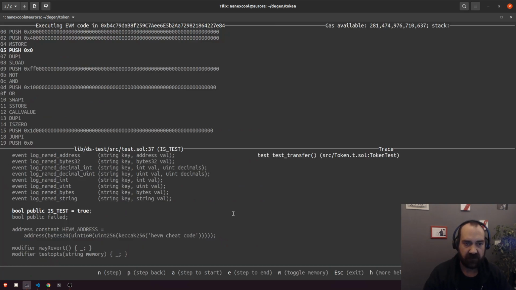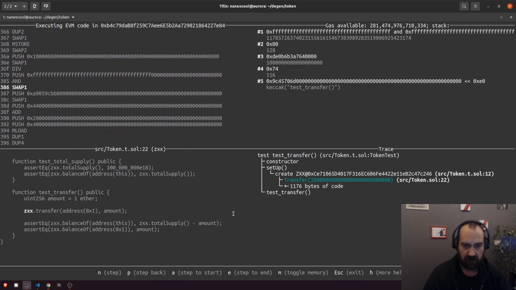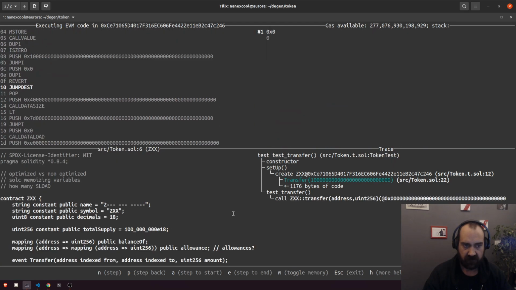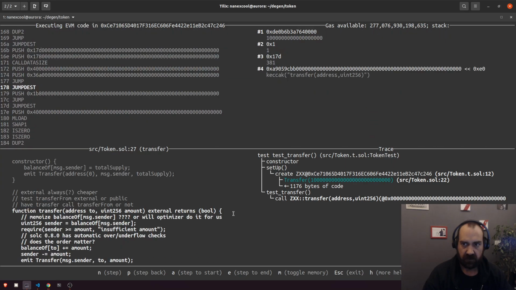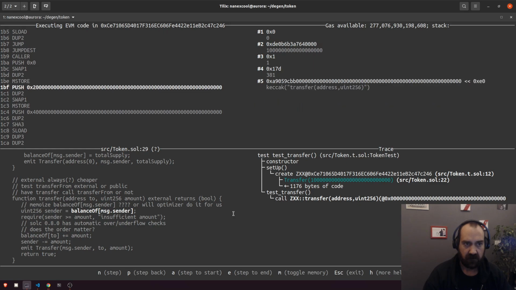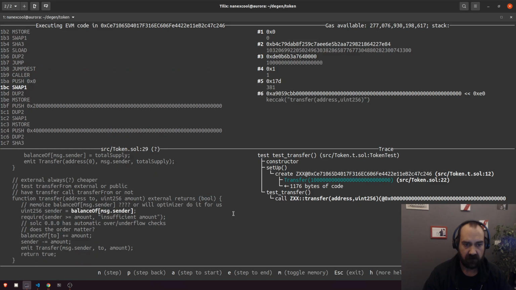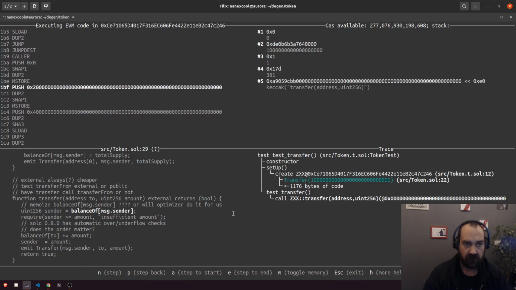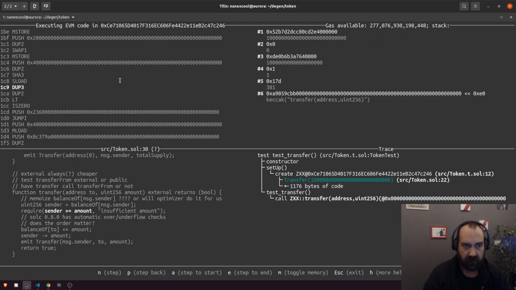And let's see if that does anything. Let's test the transfer. See if it does anything. Here we are. Transfer. Okay, trying to find. Okay, so, caller. Here's the S load, right? One S load.